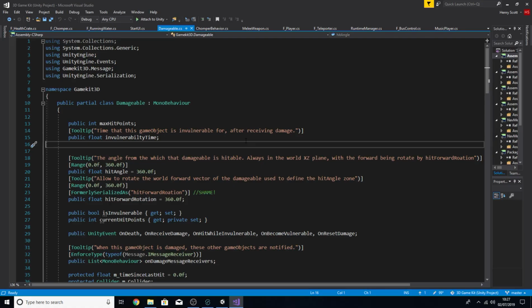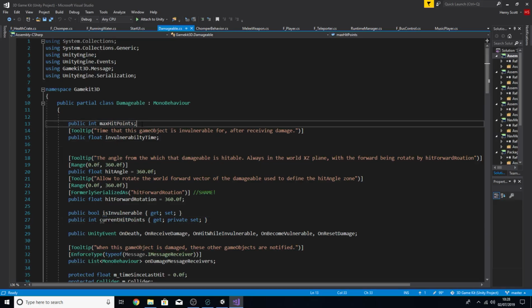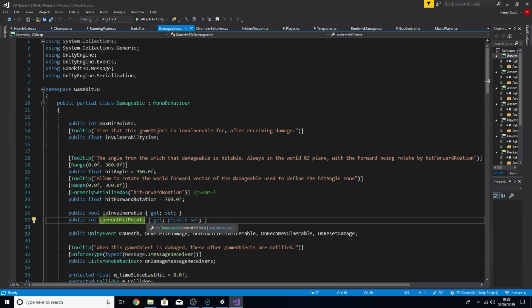Now we know that the health can only ever be a whole number between 0 and 5, so it's likely to be an integer variable. Now if we take a look at some of the variables declared in this script, we can instantly see two integer variables. The first one is called max hit points, and the second is called current hit points. Now, max hit points will likely set the highest value that the health can be at, whereas current hit points will hold whatever value the health is currently at whilst the player is in the game. So current hit points will be the variable we want to control our parameter with.